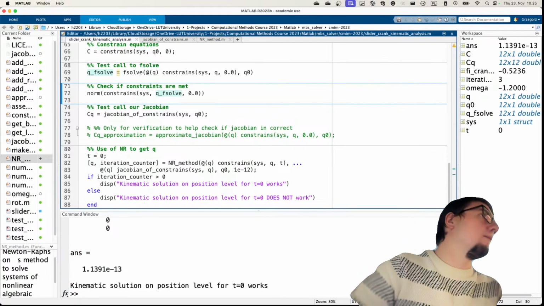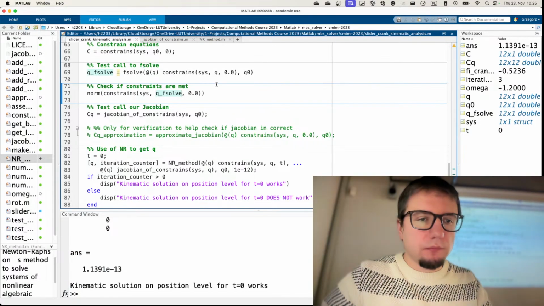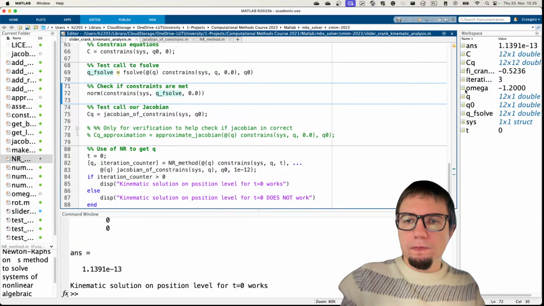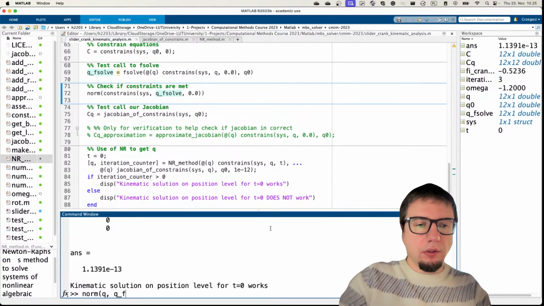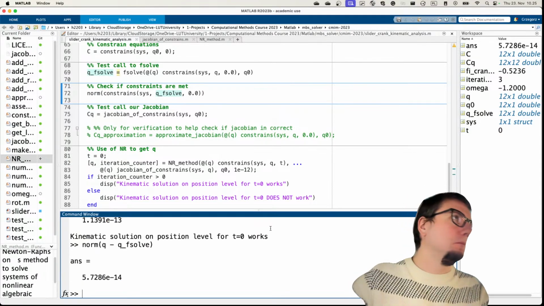Okay, so it works. Again, norm of Q minus Q fsolve. Very close.